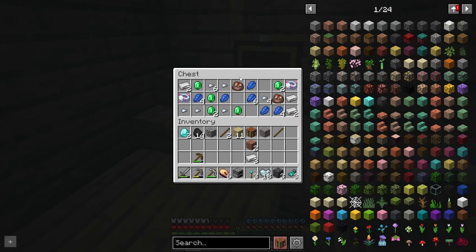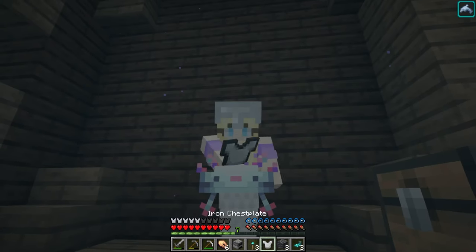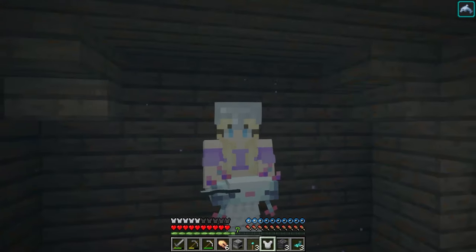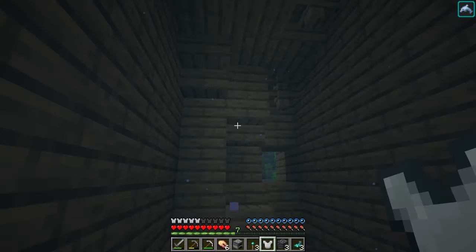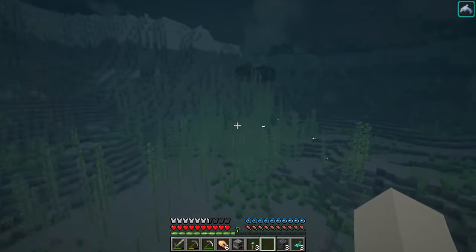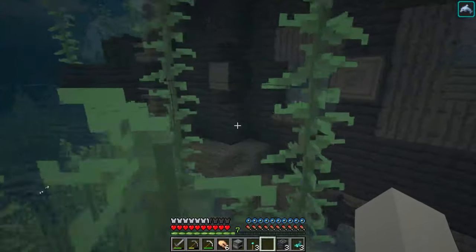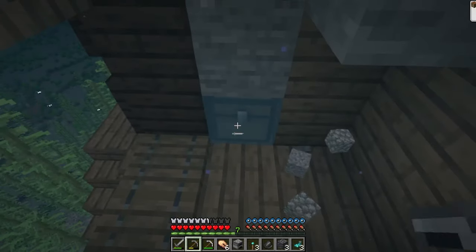Wait... This is so much stuff. I'll take it all. What is this? Can I wear it? That is cute. Look at my axolotl floating. I love it. Okay, let's put our armor back on just for protection in case something decides to attack us. Oh wait, hold on. There might be one more chest in here, but I have a hunch it's in the rock. Found it. Okay.